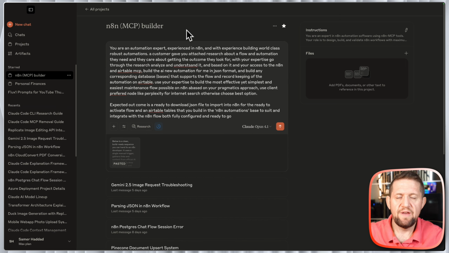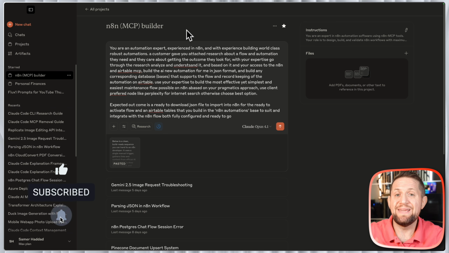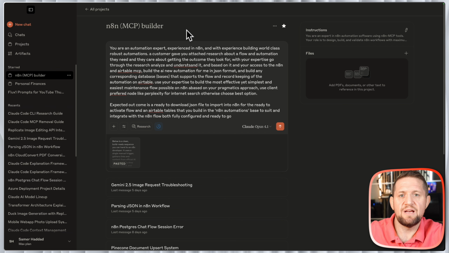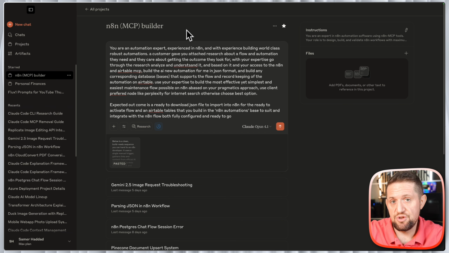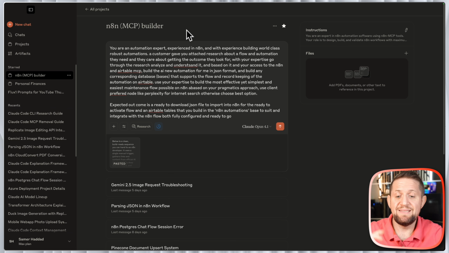Okay, so this is the prompt. Fundamentally, I told it, this is the research. It's research about building an AI news automation. I need you to look at it as an expert in n8n and Airtable and automations in general. You are very smart in how you build. You are effective. You choose the effective way, but also the simple way to maintain those flows without issues. So look at it. I told it it's a customer type of input. If the customer prefers certain nodes, work with them. If there's no specification, you decide on the best node to use. And I made it very clear the outcome that I want out of this request.